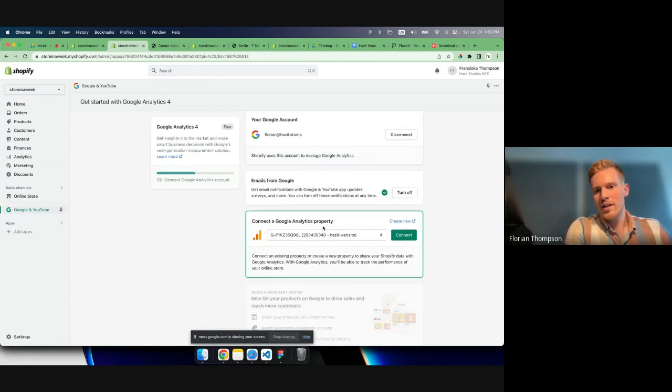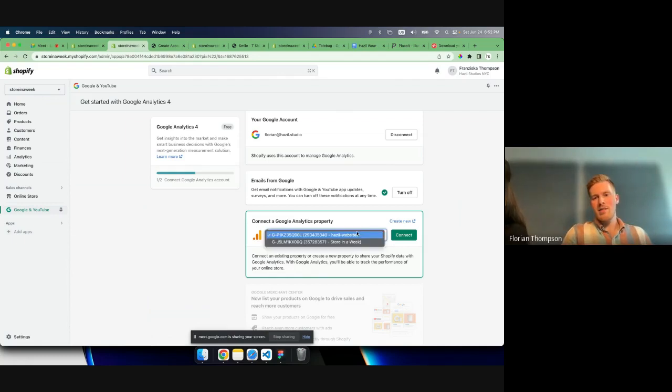And here it's going to say it's going to connect your property. Usually it should autofill with something. If you don't have one yet, I think it might create one. If not, you can just click create new and it's going to walk you through a property. What a property is, it's just basically your ID it's going to write to. I'm not going to connect it since that is our live one. We have it for 2 websites.